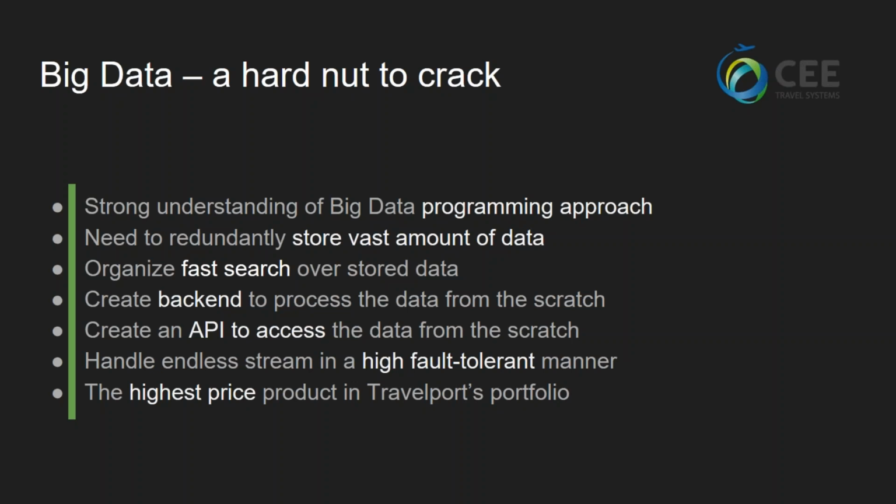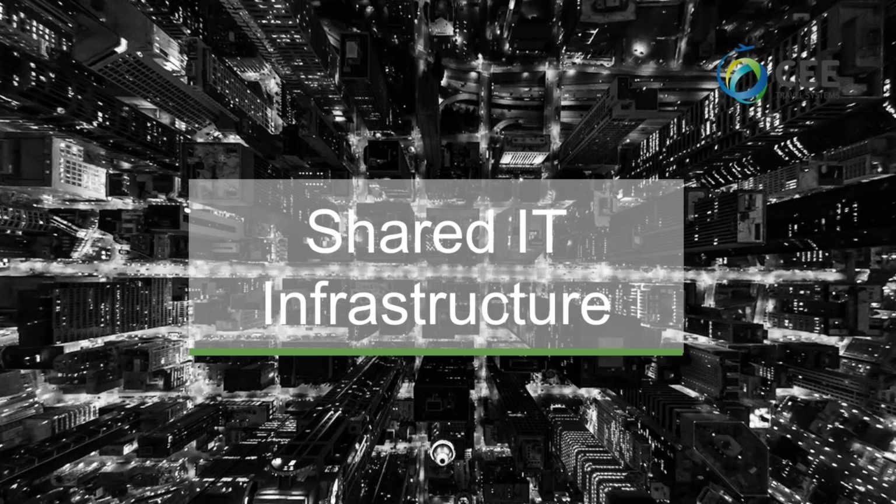Therefore, we decided to create this once and then simply share it among our users. And we share with them the structure and pieces of code required to use this big data and to benefit from it. That's why we created eStreaming API. So to summarize, eStreaming API is a solution built on top of the data from Travelport eStreaming. So as I wanted to say, it's all about sharing the infrastructure with our users.